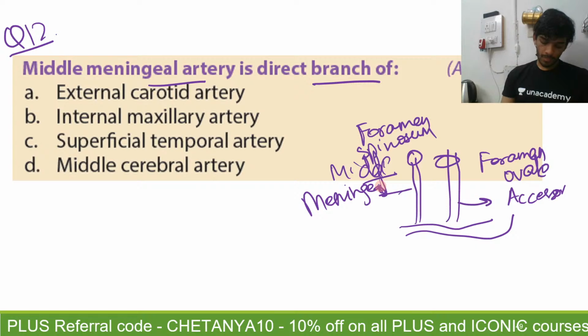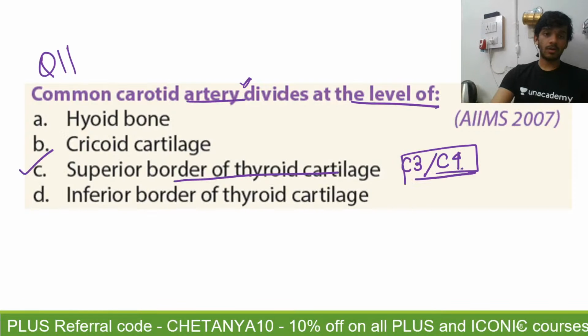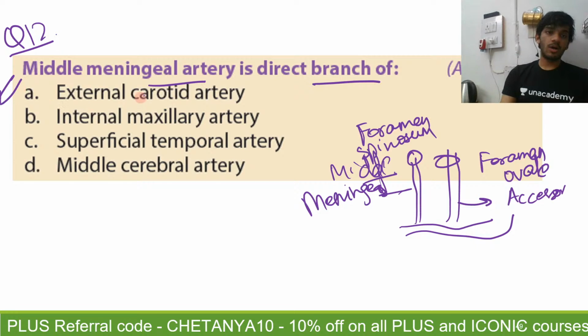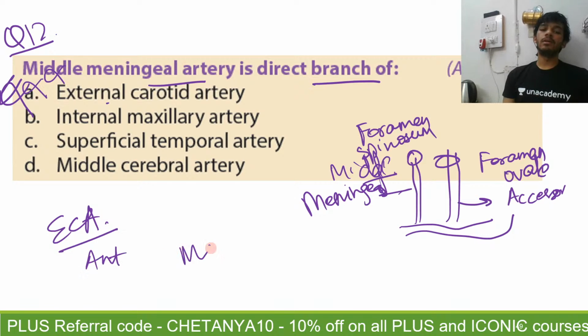Ishika, I think you were going to write 12. So option A for 12, right? So it is a direct branch of the external carotid artery? No, wrong. Not a direct branch of the external carotid artery. External carotid artery only has 8 branches, which you are expected to know in this way: anterior, medial. Ishika, you'll need to watch the initial part, and it will be very crystal clear to you that this is not the answer.